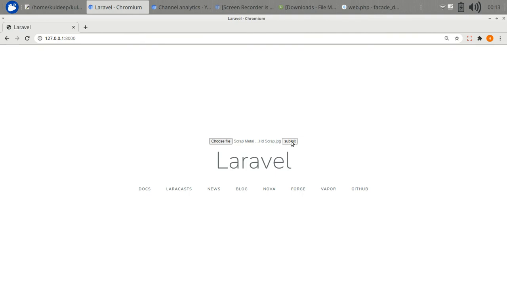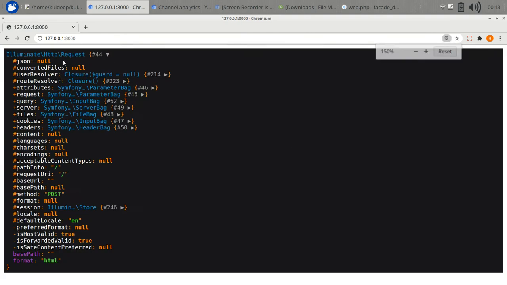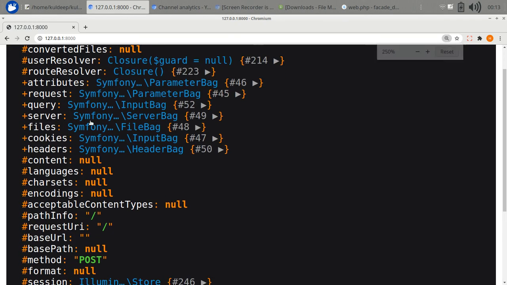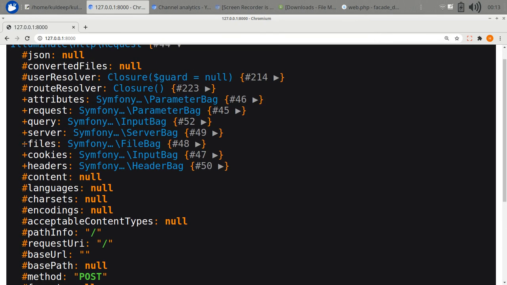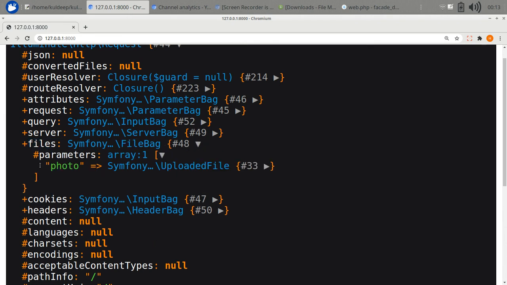If you submit, it returns the object, and in this object we have a file attribute, and it has a file, photo.